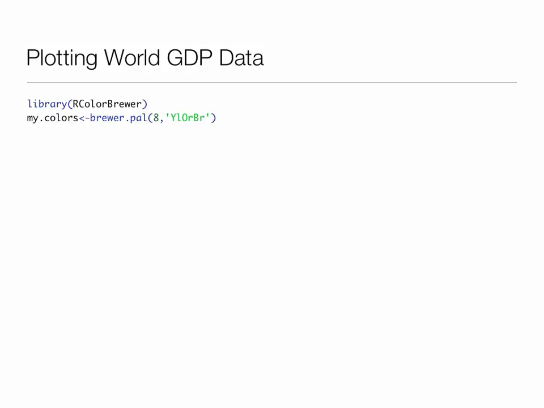Now we're going to start by loading in our color brewer, and we're going to create a palette of colors. We'll choose 8 colors, and we'll call the object that we put them into my.colors, and we'll have them be on the spectrum from yellow to orange to brown. Okay, this should be fairly straightforward at this point. If it's not, load in the R Color Brewer library and type ?brewer.pal. It has a lot of examples and a lot of information about the different kinds of color palettes you can read in.